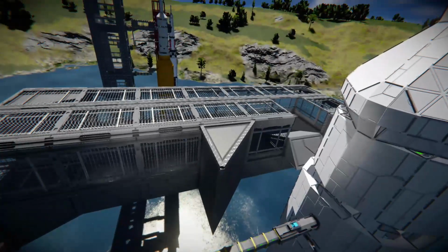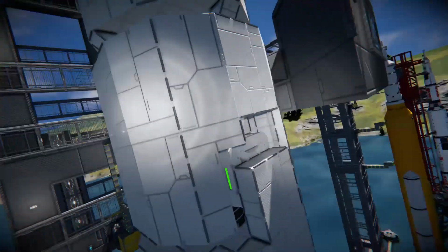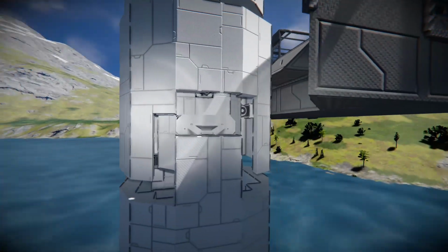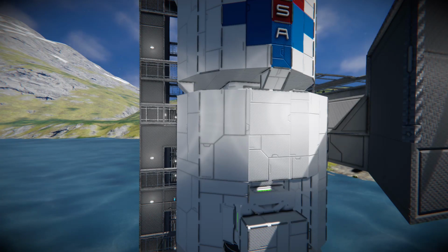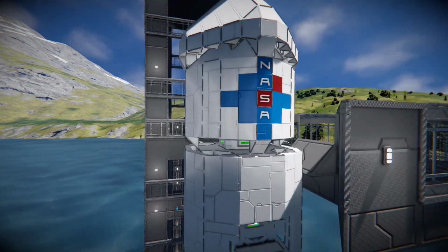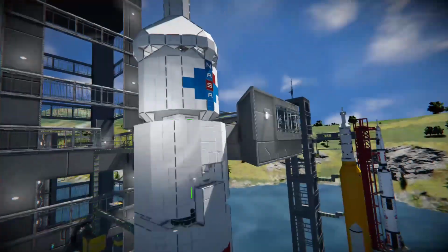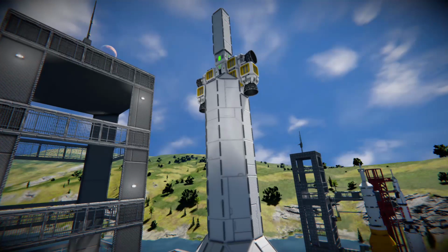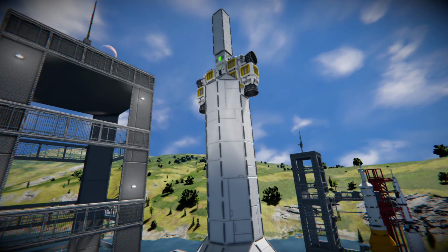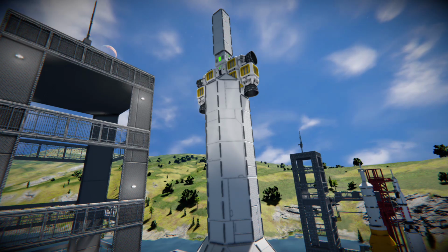And we do have a crew arm as well. Right, now we have a fairing piece here covering the service module. That's why it looks a little bit blocky, because we've got lots of merge blocks, and you do not want to bridge a merge block, otherwise we wouldn't give it merge. Obviously got a NASA decal there, an American flag decal there, and then on the top we have a nose cone with launch tower that for some reason doesn't seem to want to fire. So I'm just going to leave it as it is in case you guys can figure it out.